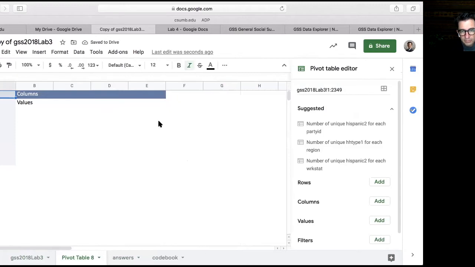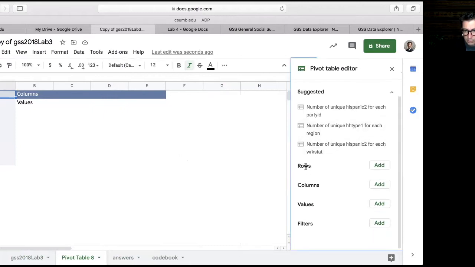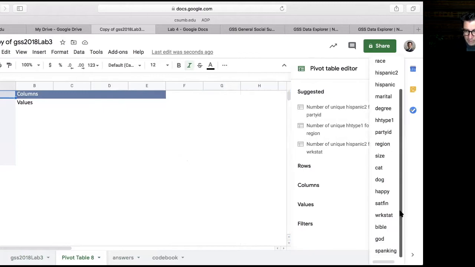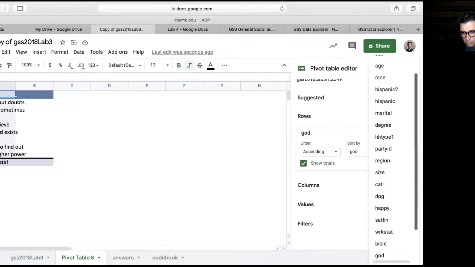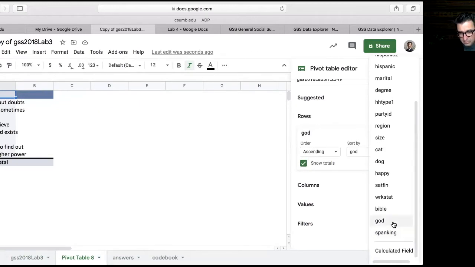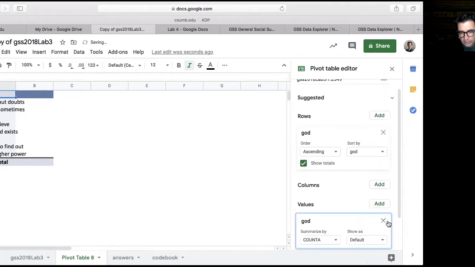So I'm going to create the frequency distribution for the variable God. And as we discussed in the previous video, the way to do that is I'm going to go to the rows and add the categories for the variable God. I click on there, and then I have all these categories for that variable. And then I'm going to go to values, and I'm going to add some values. The values I want counted for those categories are for the same variable, God. So I click on that, and now you have an absolute frequency for that variable, right?